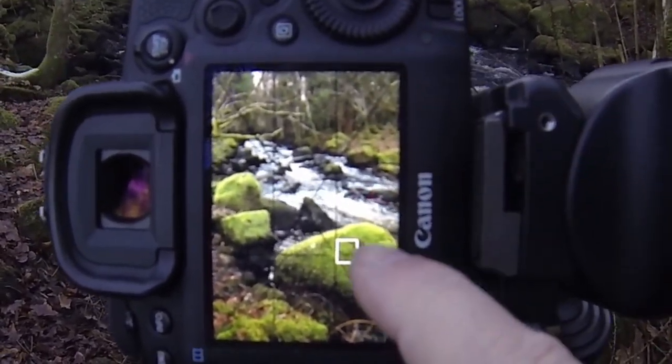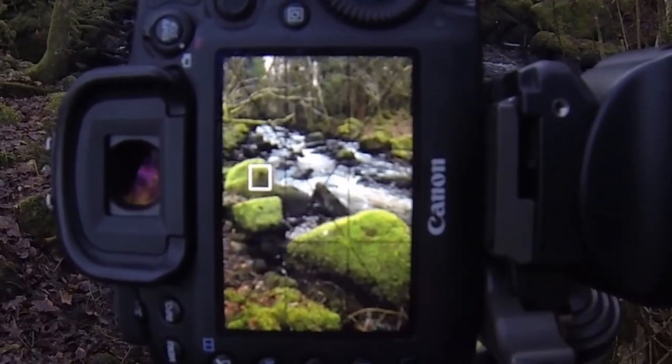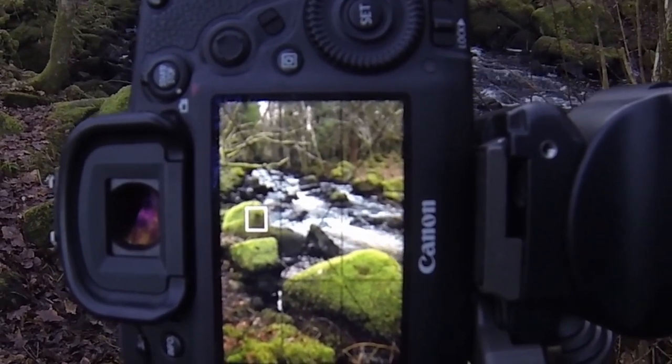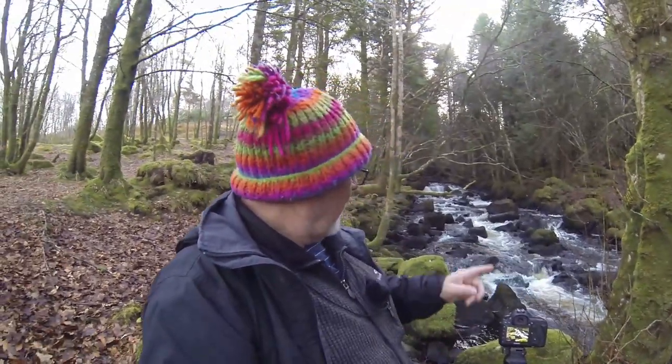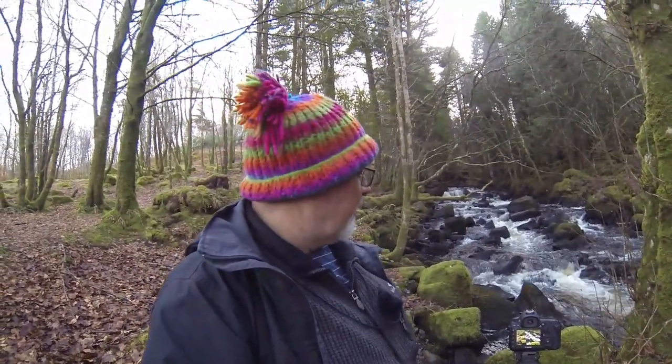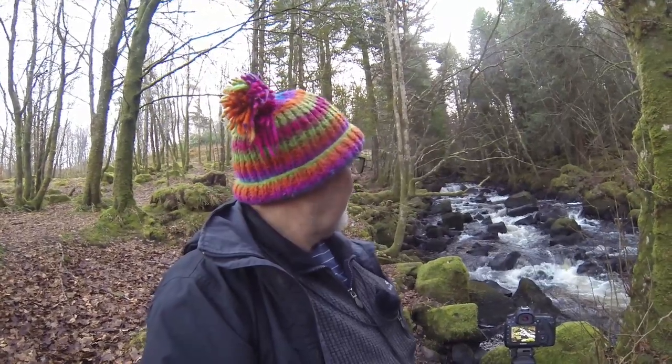So I'm going to focus stack it on the rock there — just two shots. It looks beautiful. I've just taken this as a vertical and as a horizontal. The horizontal I'm just using from the bottom right-hand corner coming up as a leading line, using the river as a leading line as well. I'll put both these images on for you right now — drop me a comment and tell me what you think of them.